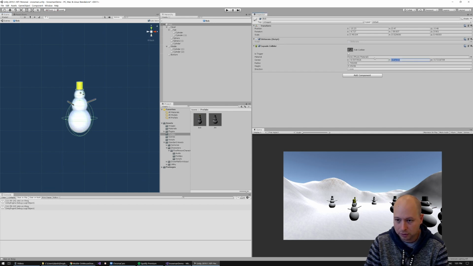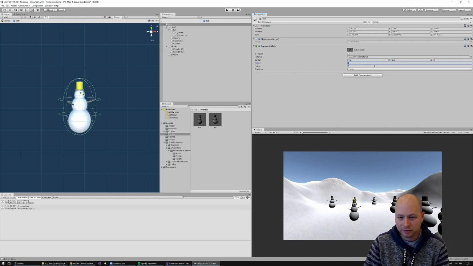We can put this at 0 and 0. That's what we'd expect. And we also put this at 0. That's not really correct. So we want to maybe put it at 2.5 or maybe 1. And then the radius is a little bit more like 1.5, it looks like. Maybe 2. And then the height is 5 or 4. 5 is good, and we can add a little bit to the height there.